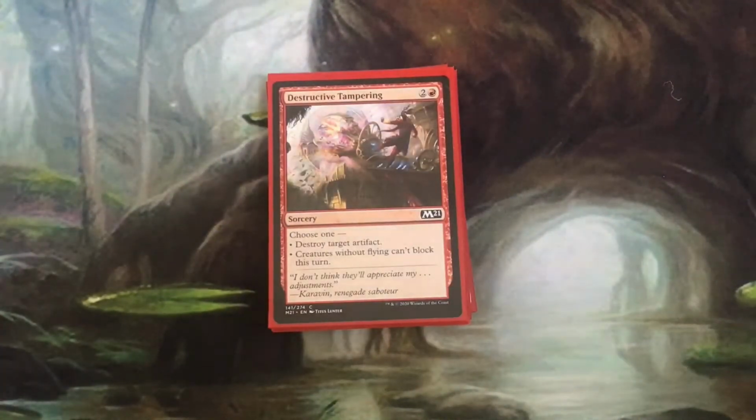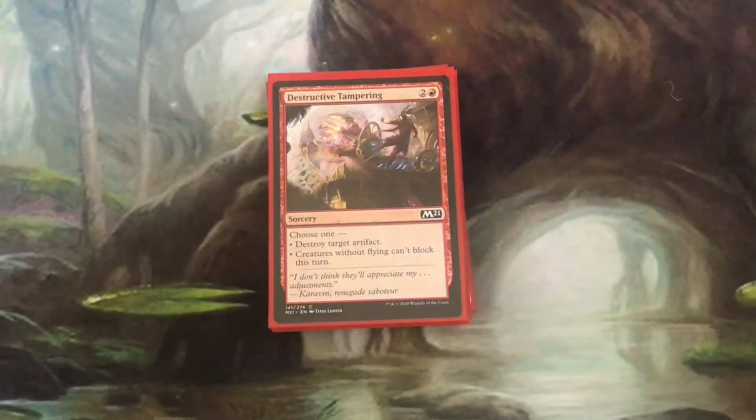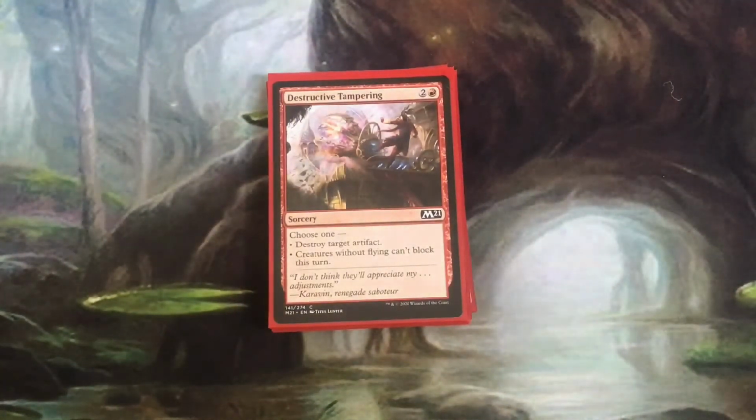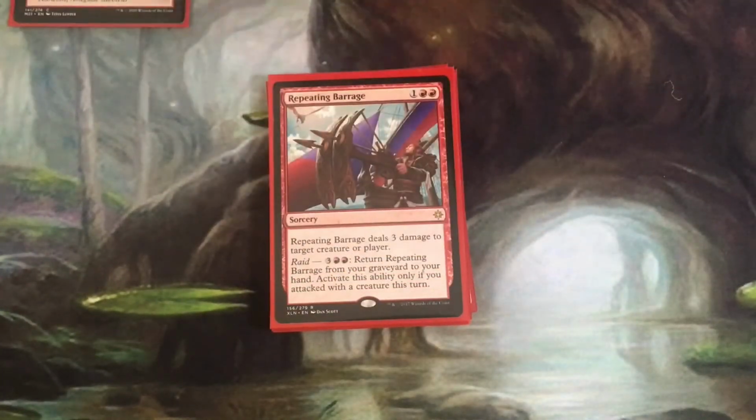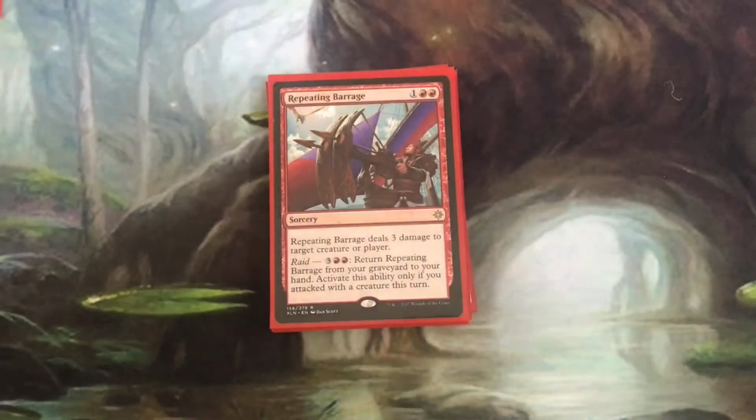Alright, moving on from the enchantments onto the sorceries. We have Destructive Tampering, which is a 3-drop sorcery. Choose 1: destroy target artifact, or creatures without flying can't block this turn. So this is going to let our goblins come in for a bunch of damage out of nowhere. Very nice card. And it's also optional to destroy an artifact, so that's nice as well.